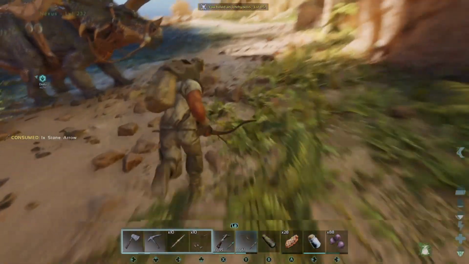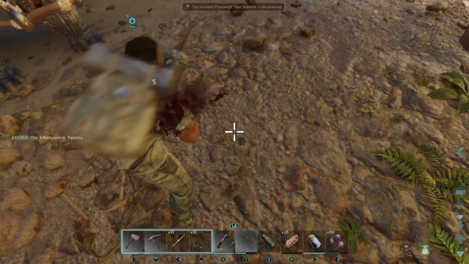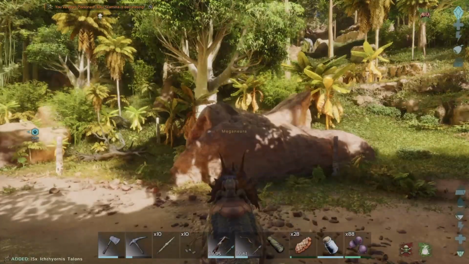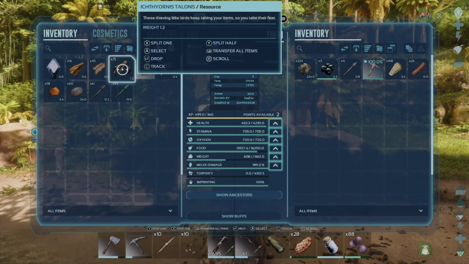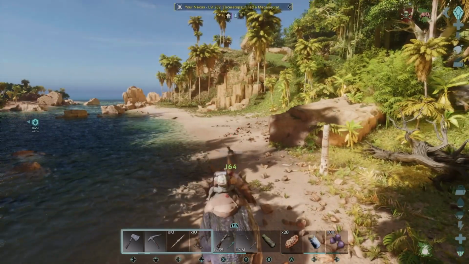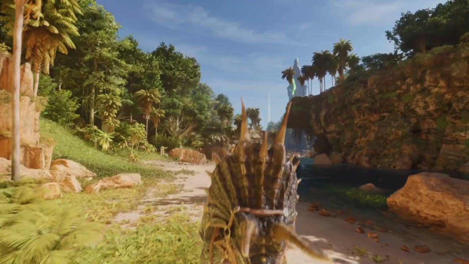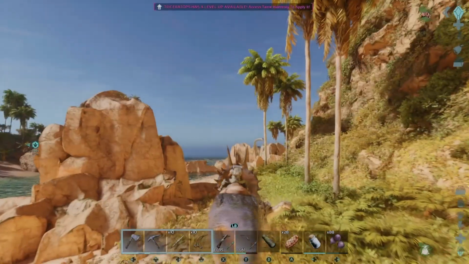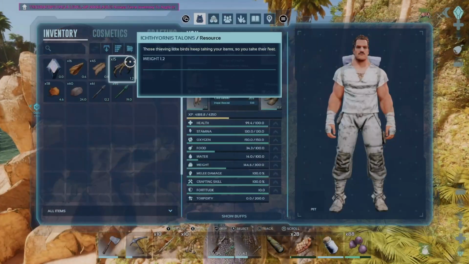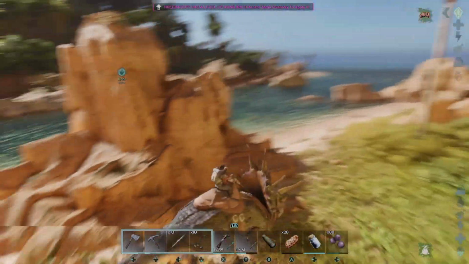Hey! 15! Okay, that's not right. There's no way I'm supposed to get 15. I'll take it, though. Let's get the hell out of here. I can definitely tell you guys right now, that is 100% a bug. It's most likely supposed to be 1, I would imagine, since we only got 1 Pegomastax claw. Yeah, that's what I'm assuming.